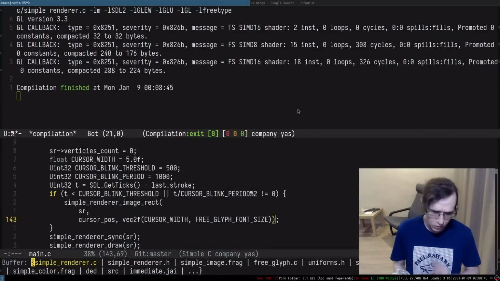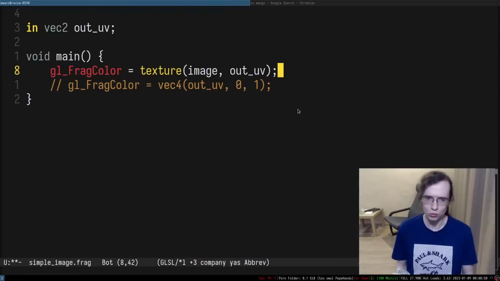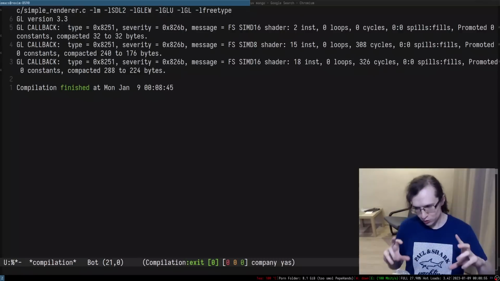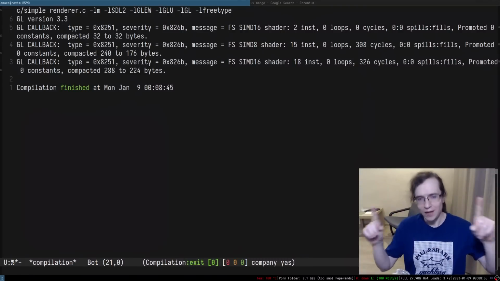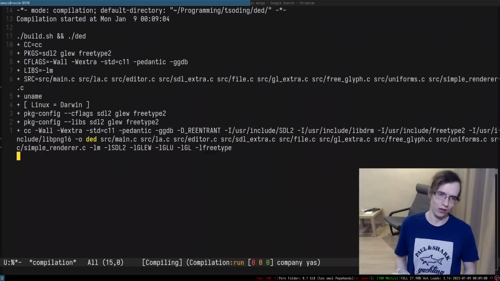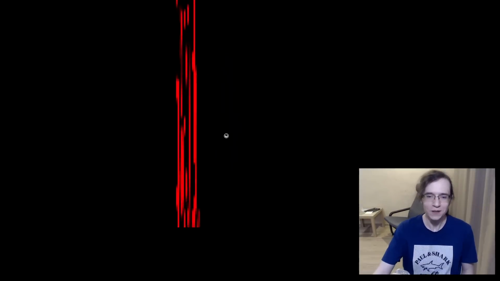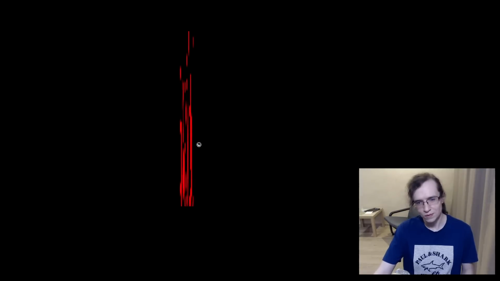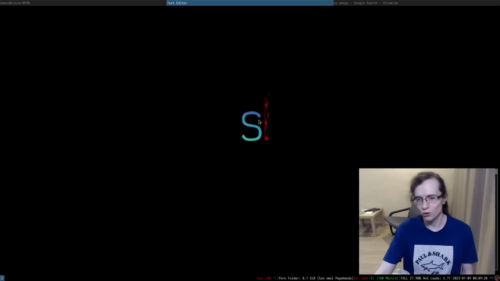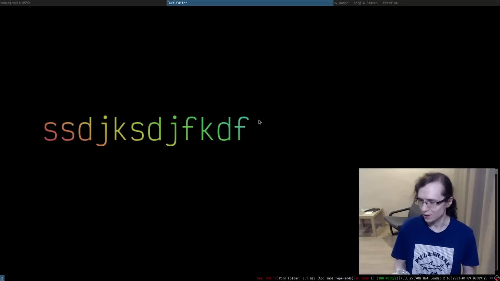Okay, so since we know that we're passing the UV coordinates correctly, we should be able to switch to the texture, and now the cursor must be the entire glyph atlas squashed into a single small narrow rectangle. So that's what we should witness. It's gonna be a mess. Yeah, there we go. So here it is. It's funny that we're using a red color in here. But yeah, these are basically all of the glyphs that are smashed into a single place.